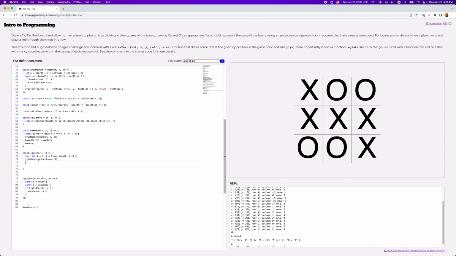And what do I want to do? If there is a winning line, that means we found a winner. So we return true. Otherwise, after we've looped through all of the lines, if we have not already returned true, that means we didn't find any winners and we return false. And so it's easy to see that this function is correct, except I haven't implemented the hard part yet. But now I can focus on writing that function.